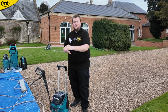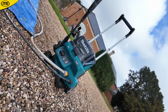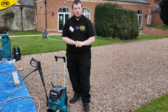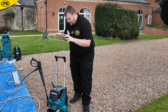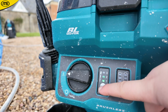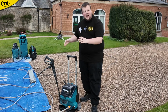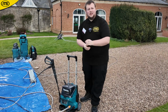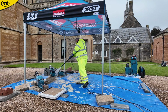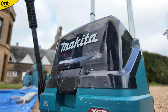With the beauty of Makita's 40 volt XGT batteries, you are getting that flexibility. Take it absolutely anywhere. With the previous model, of course, running off the 18 volt LXT batteries, it was running off 2 of those. You're now seeing a bit of an increase in power as well. You'll notice on the front, you have 3 water pressure settings with 30, 55 and 85 bar. So you are going to be able to maximize the most out of the 40 volt XGT batteries with Makita's second fully cordless pressure washer. This is the HW001, and you can get it now at its.co.uk.